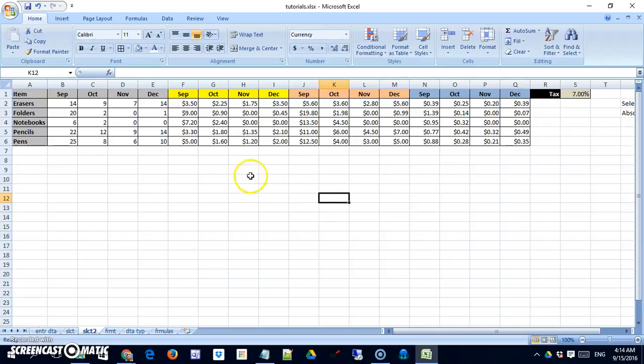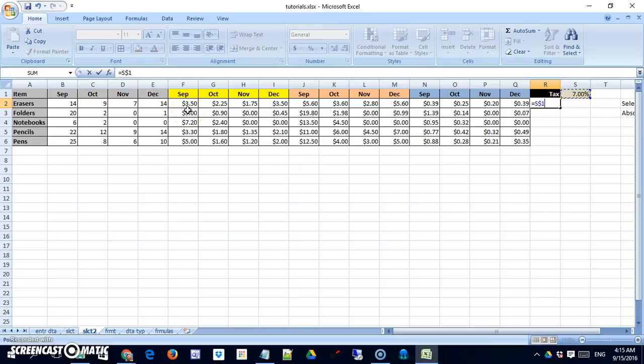Okay, last thing I want to show you is if you do want to make an absolute reference, so I'm going to say equals, at this point I'm just going to say equals the tax. There is a quicker way to put those dollar signs in. And that's while you select it or immediately after you select that cell, hit the F4 key and you'll notice that the dollar signs jump in up here for both column and row.